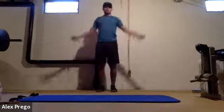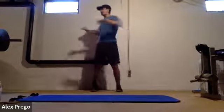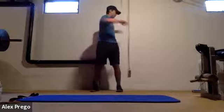The last one we're gonna do is tree trunks. Let's get our back warmed up a little bit here. I feel a few cracks here. Get a nice full rotation.